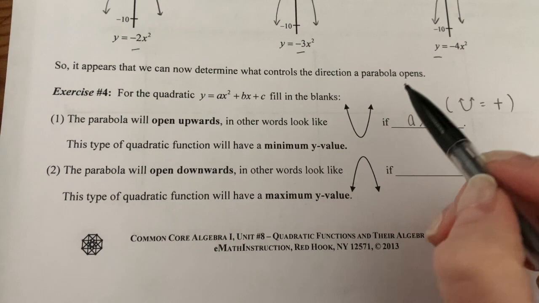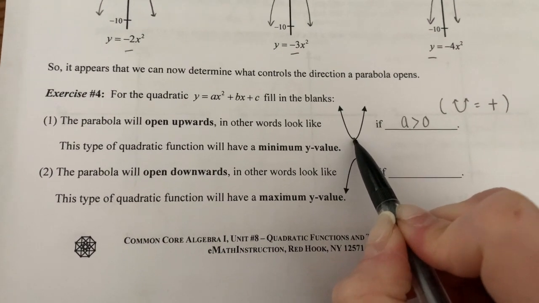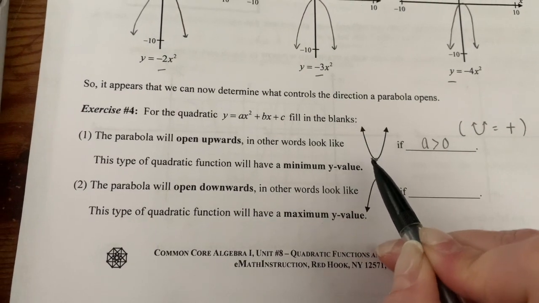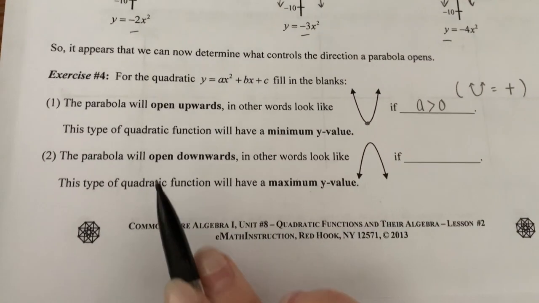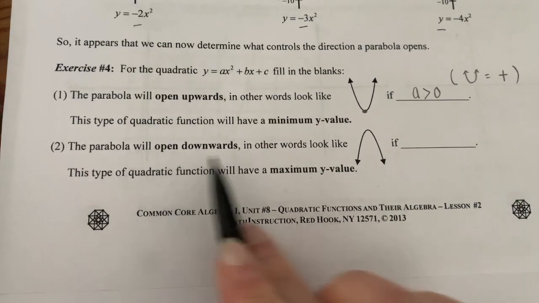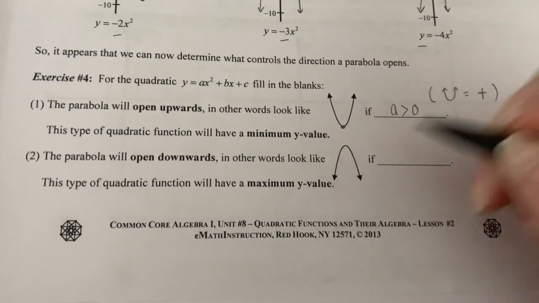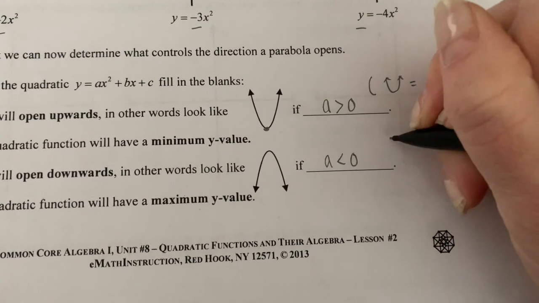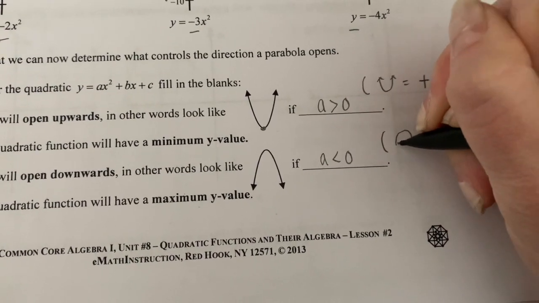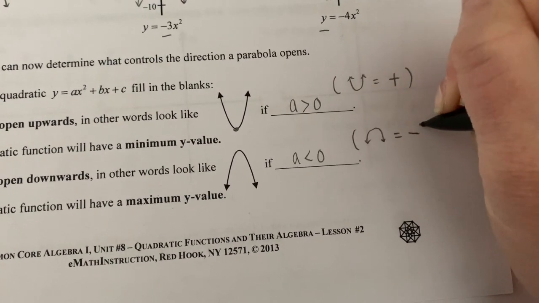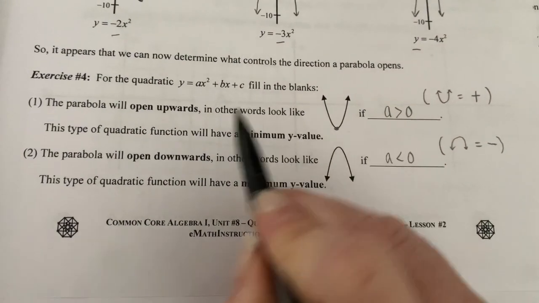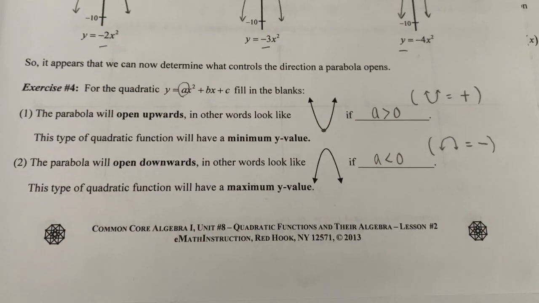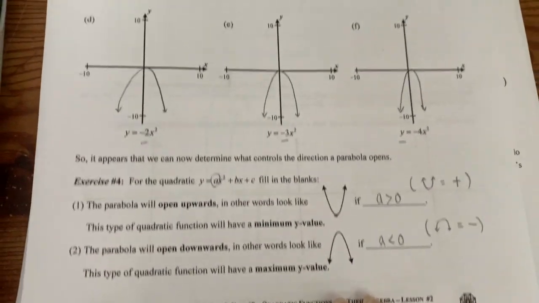When you have concave up or a positive a value, you're going to have a minimum here. Think about it, it's your lowest point. Your parabola is going to open downwards or look like a frowny face if a is less than 0, or negative. So you're going to have the frowny face when it's negative. And of course, we're talking about a, so we're only talking about the leading coefficient. That's it. Okay, guys, that's actually it for today's lesson.